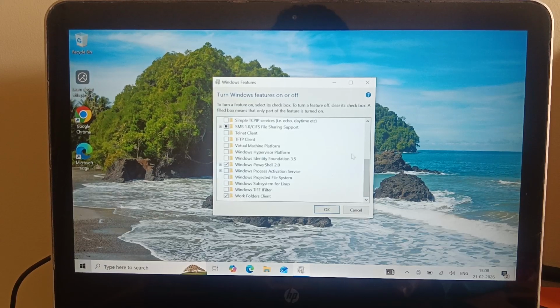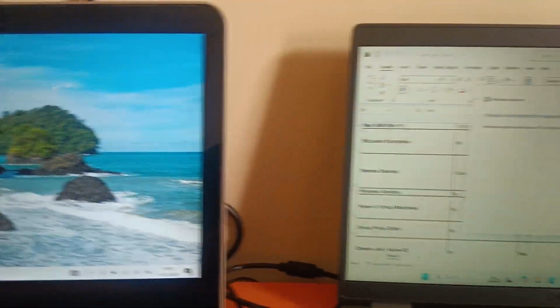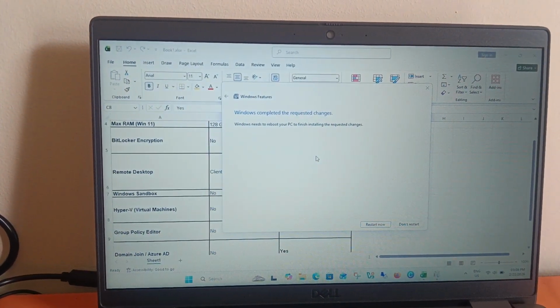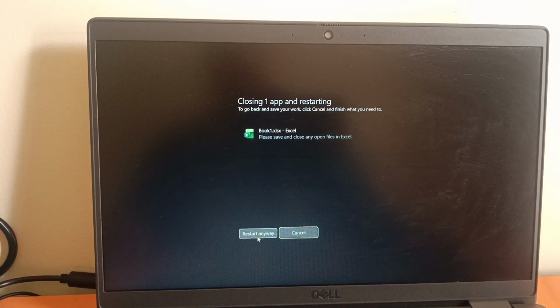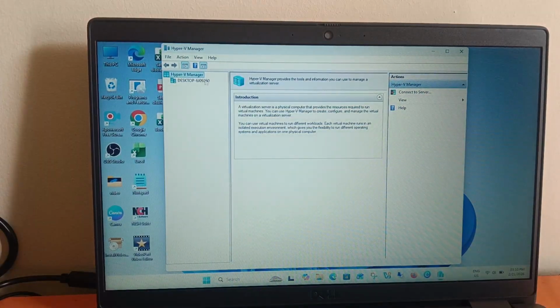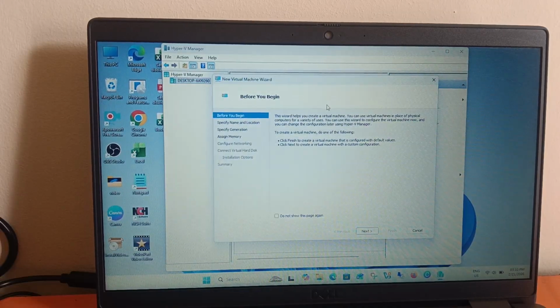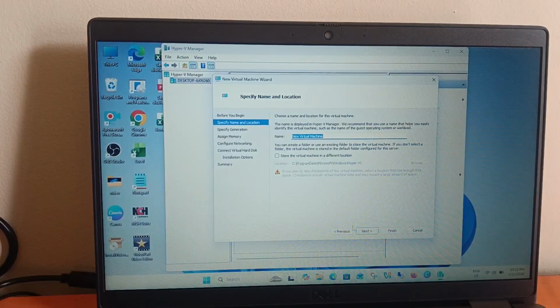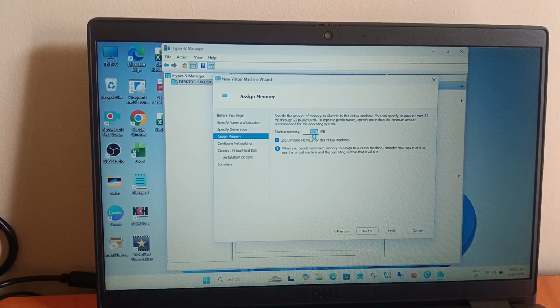This is the difference. You can see there is no option for that. Let me restart it also and I will show you. And Hyper-V Manager is showing up here, and you can simply create a new virtual machine here. See, so this feature is not available on Windows Home Edition.